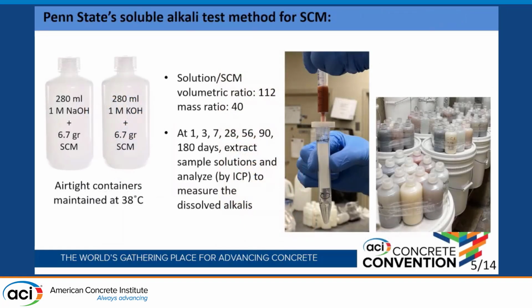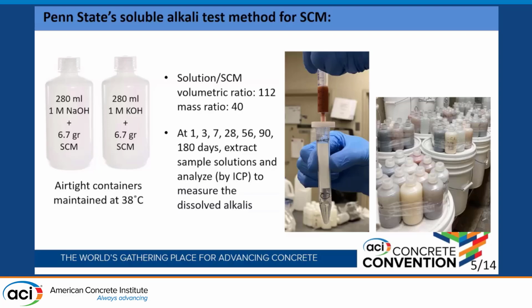In light of all these limitations and shortcomings, we developed a new test method at Penn State. It was inspired by the Rilem test method for the alkalis released by the aggregates. So in this test method, we have two bottles. One of them has 1 molar sodium hydroxide, the other one 1 molar potassium hydroxide, and 6.7 gram of SCM will be added to either of the bottles.